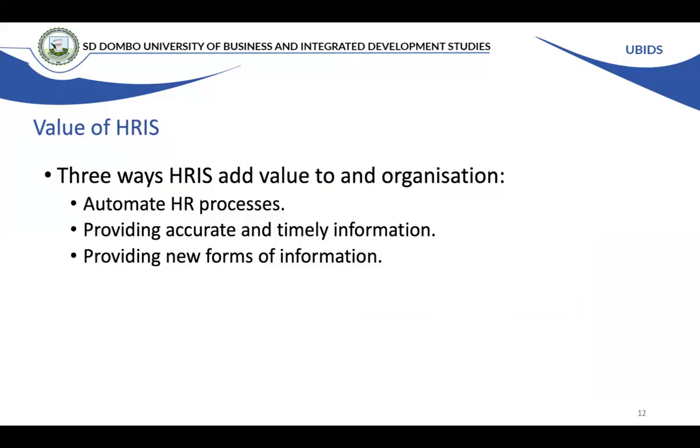All right. So we're looking at the value that HRIS adds to organizations, and we can classify them under three broad spectrums, where we talk about it automating our HR processes, right? There are several processes within the HR domain, and we are looking at automating them, i.e., moving them from the manual process to the digitized process. That's what we mean by automate.